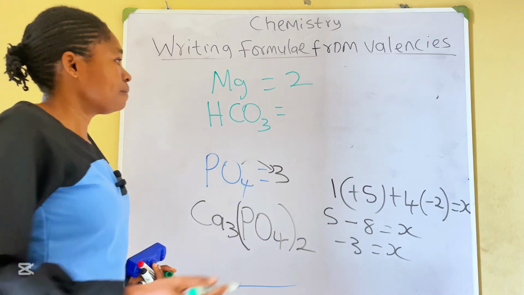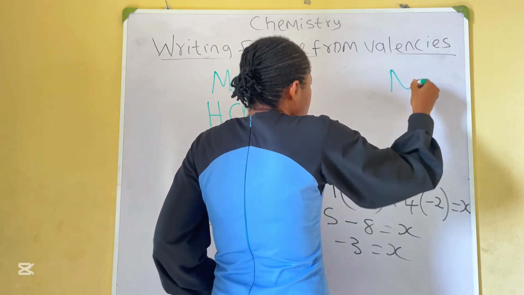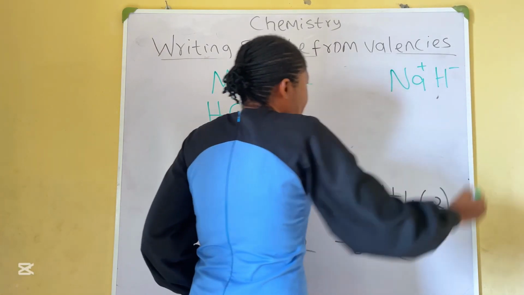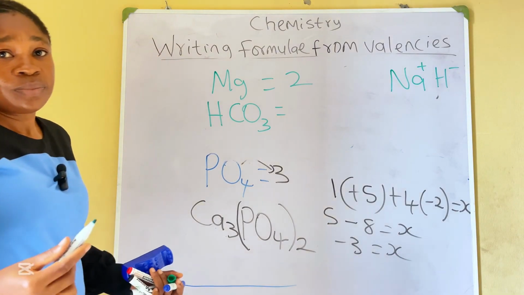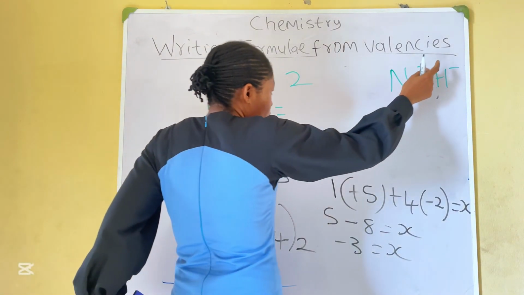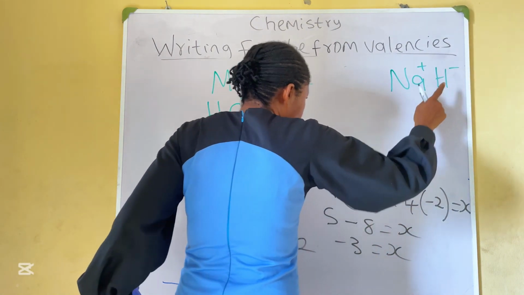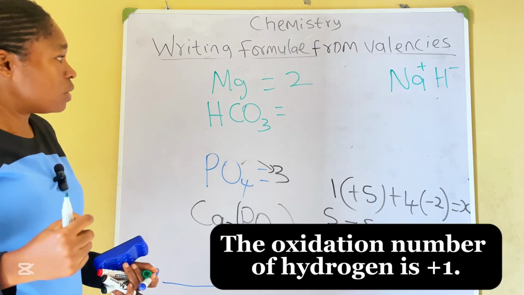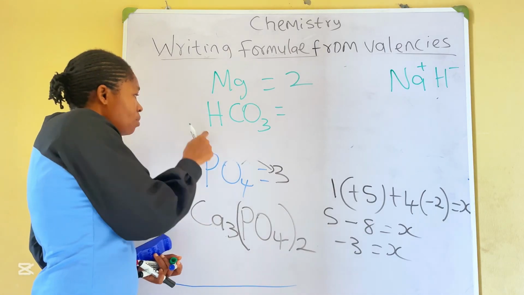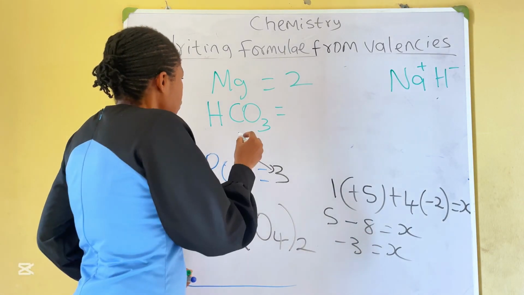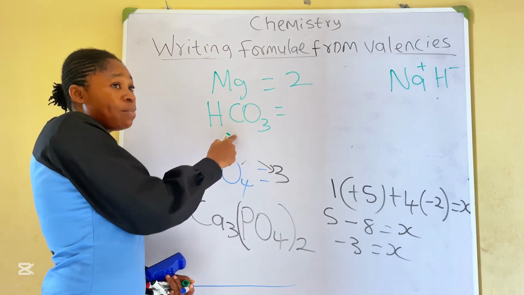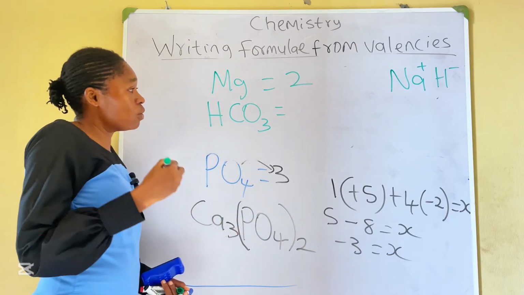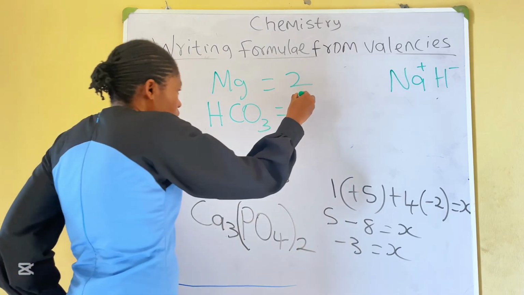In metallic hydride, hydrogen exhibits an oxidation number of -1. Look at it, because all metals have positive oxidation numbers. So in this case, sodium is plus, hydrogen is minus. So it's only in metallic hydride that the oxidation number of hydrogen is -1. So this is not a metallic hydride. The oxidation number of hydrogen here is +1. This 4 is for the carbon, trioxocarbonate(IV). +1 +4 +3 times -2. You'll be getting minus 1. So this one is minus.